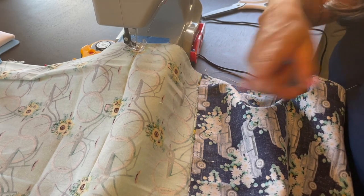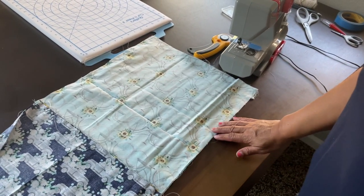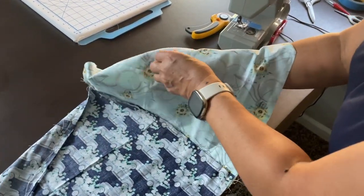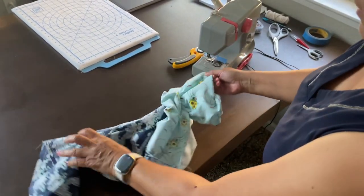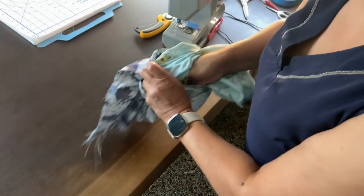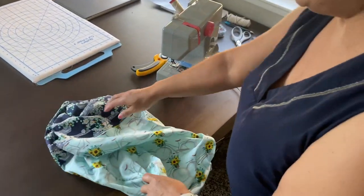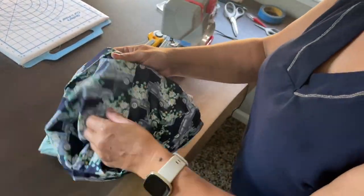Okay, so I'm gonna go all the way around, and when I have that opening, I'll get back to you. Okay, so I just finished sewing and I have this little opening here in the lining part. So I'm going to turn it inside out. Hopefully I did those tabs right this time. I'll trim all these. I didn't. I've had so many technical difficulties, but okay, yeah, wrong way.